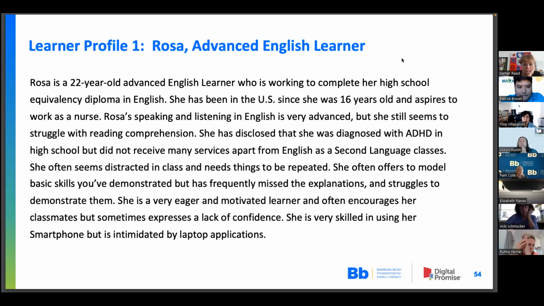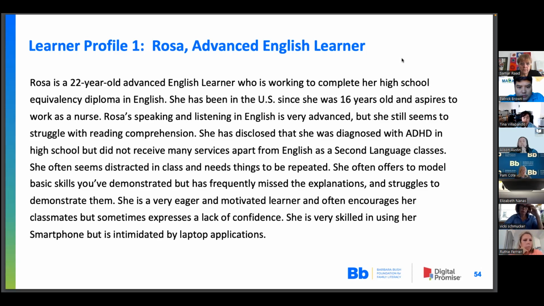She often seems distracted in class and needs things to be repeated. She often offers to model basic skills you've demonstrated, but has frequently missed the explanations and struggles to demonstrate them. She is a very eager and motivated learner and often encourages her classmates, but sometimes expresses a lack of confidence. She is very skilled in using her smartphone, but is intimidated by laptop applications.